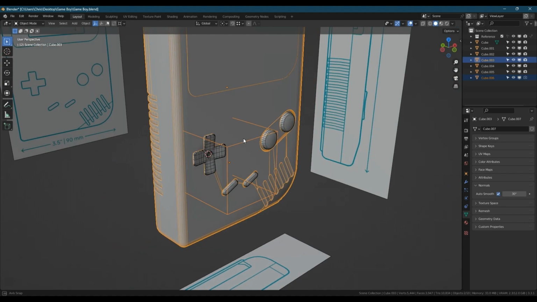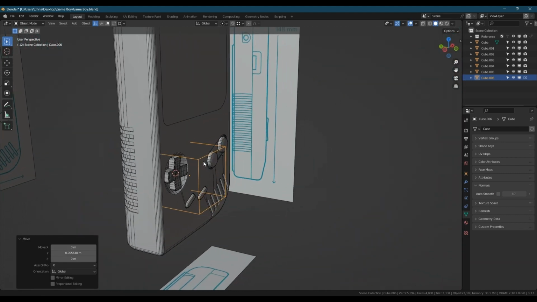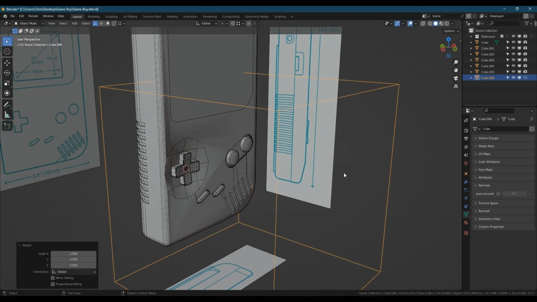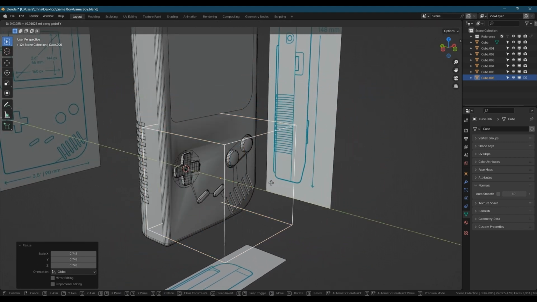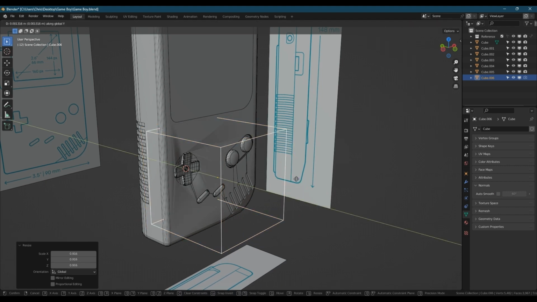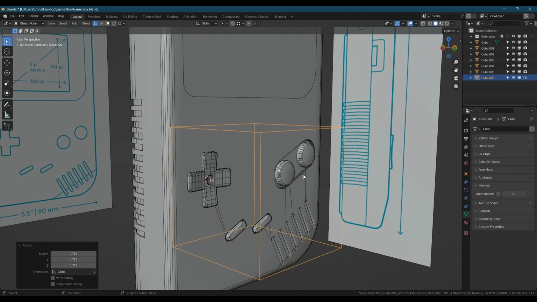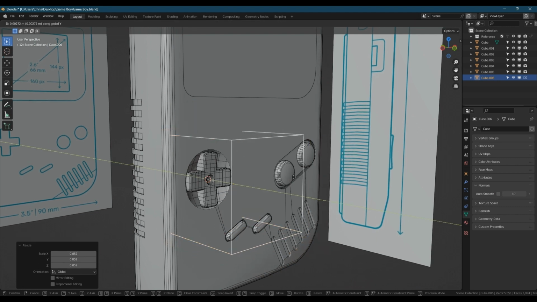Using another quad sphere here, there is a recessed area around the D-pad. But again, it's very shallow, so I'm going to have to keep pulling the thing away and then moving it in slightly, and just kind of working it until it fits. That's getting close.